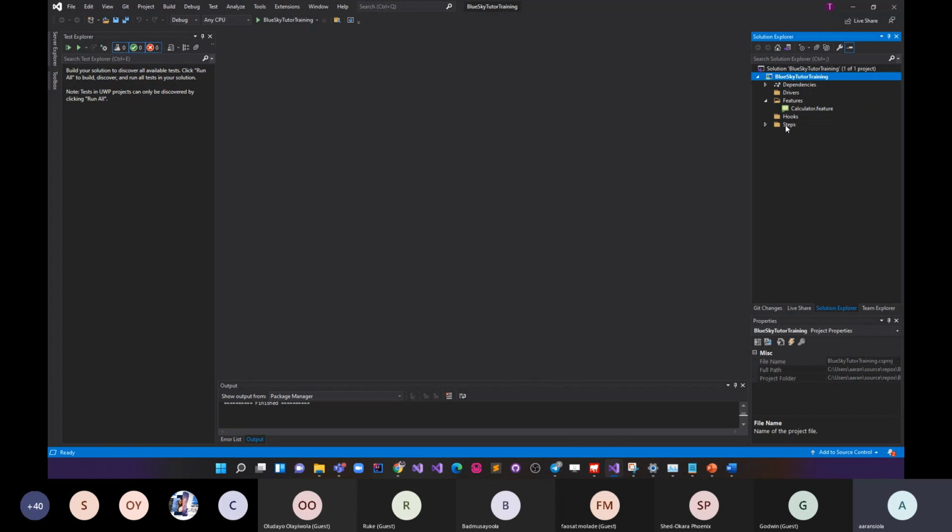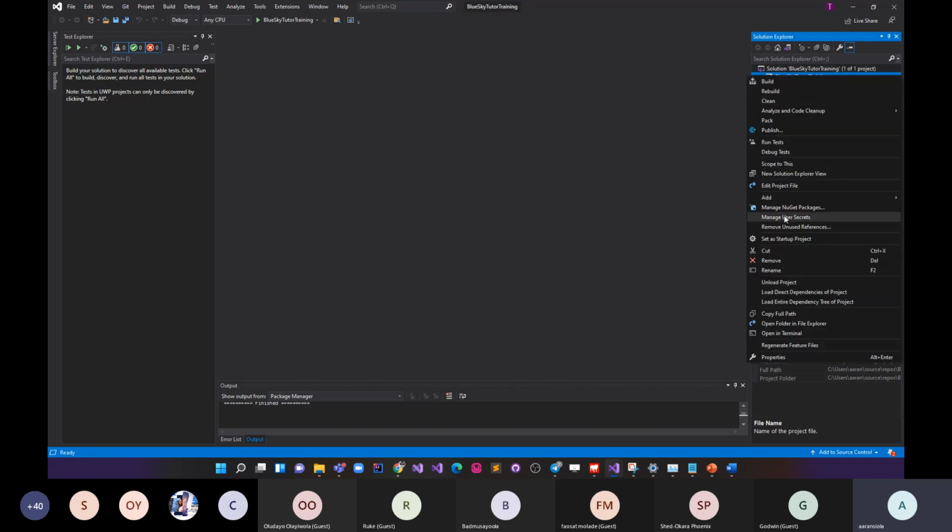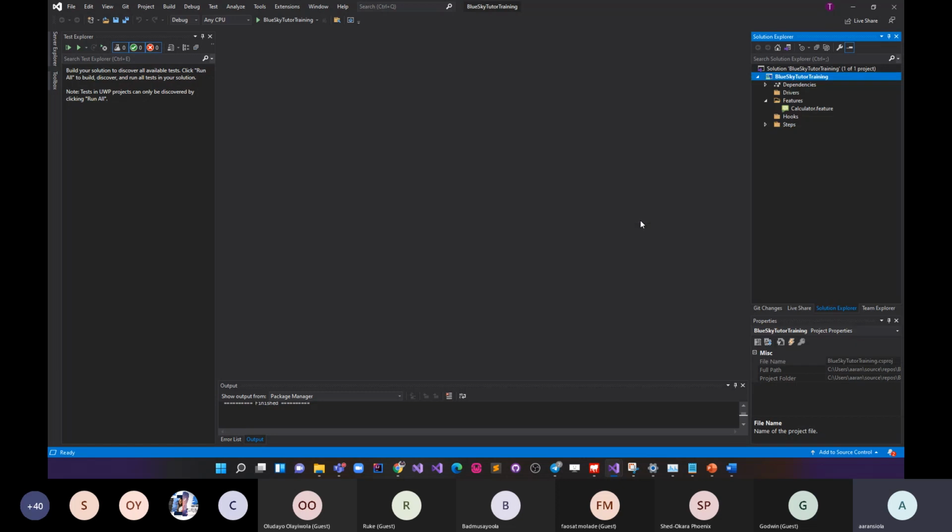So now we have our folder structure. Here the page object is missing. We can have that when we create a page object, or if we want to have the folder structure, we can also do that. We can have the page object folder structure. You go to project. Anytime you want to do that, don't do it on solution. The reason why you don't do it on solution, you can see this here. It should tell you what you are meant to do. As a tester, you can see something to say that here should be where I add my folder structure. You just need to right click on your project. You go to add, and you go to folder, new folder.